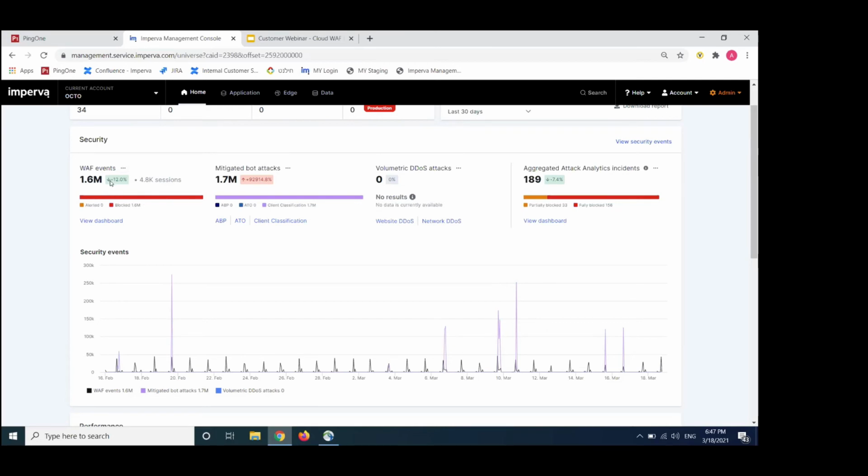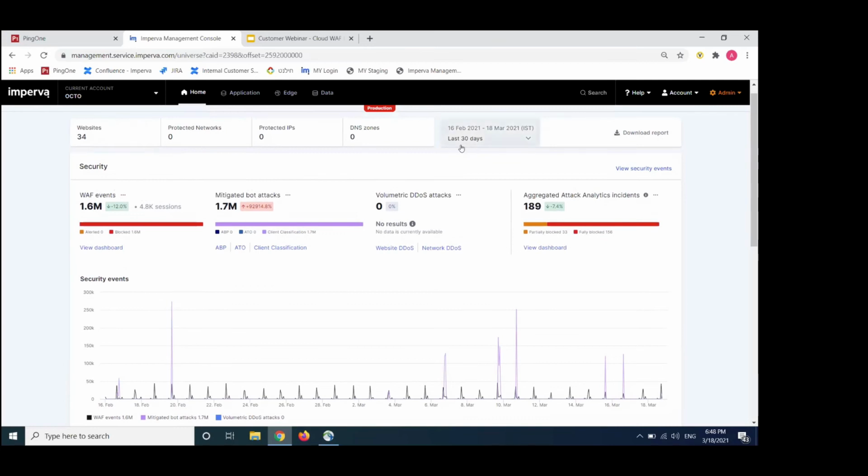Finally, here on security, the green and red tags highlight the trend in the number of events over time.